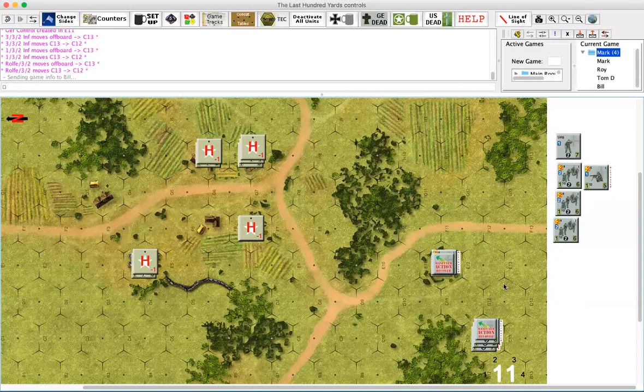So then you could technically react, okay? Now, theoretically, you could bring Lang on with some units as a limited reaction, and you wouldn't do that because you have the activation, but there's other things you could do in reaction. But since you probably don't want to, then you would pass, and then since we both passed, the platoon activation is over.